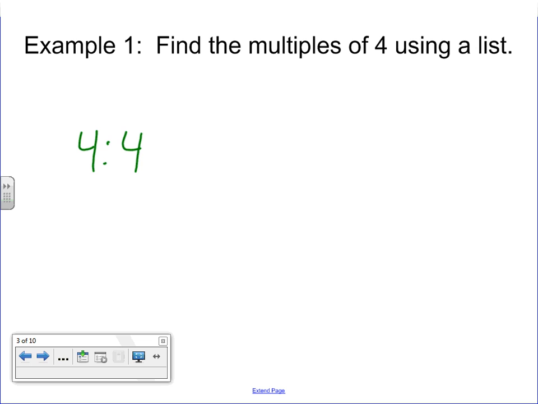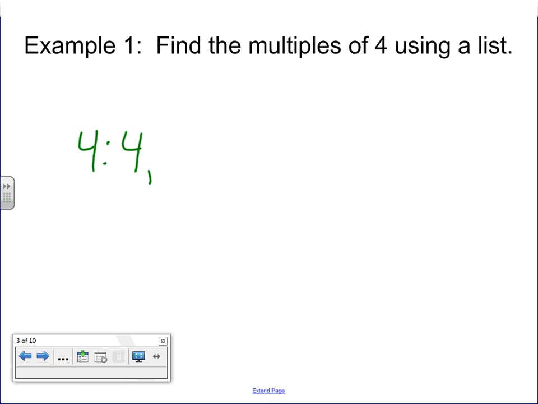And now you can think of this two different ways. You can think of this as every time I'm going to take it times 2, then times 3, then times 4, and continue writing down the numbers. Or you can think of it as I'm going to take the number and then add that number to it every single time. So I could take 4 plus 4 plus 4 plus 4. No matter which way you think of it, it's going to get you the same idea, and it's going to get you the same number.